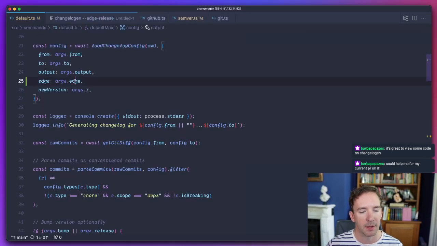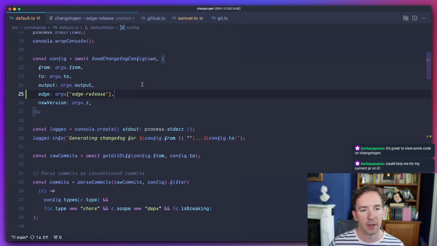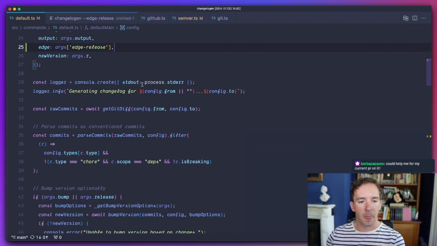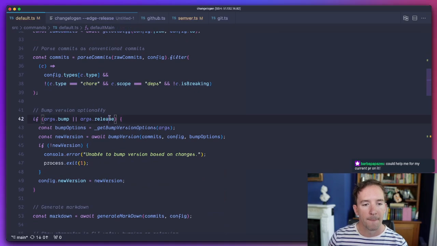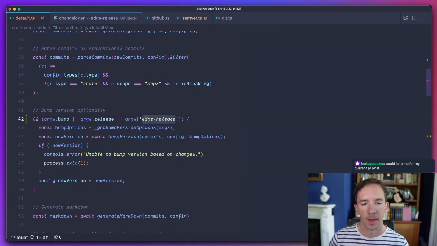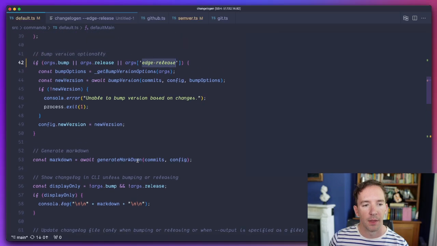Maybe that is better, because this is a different beast of a thing compared to some of the other changes.